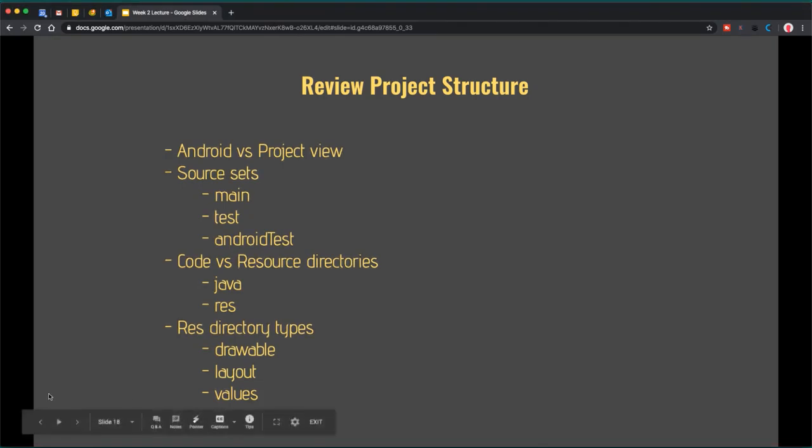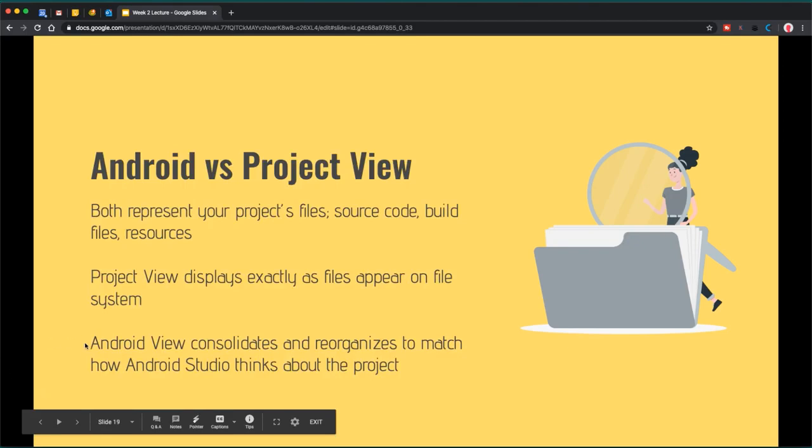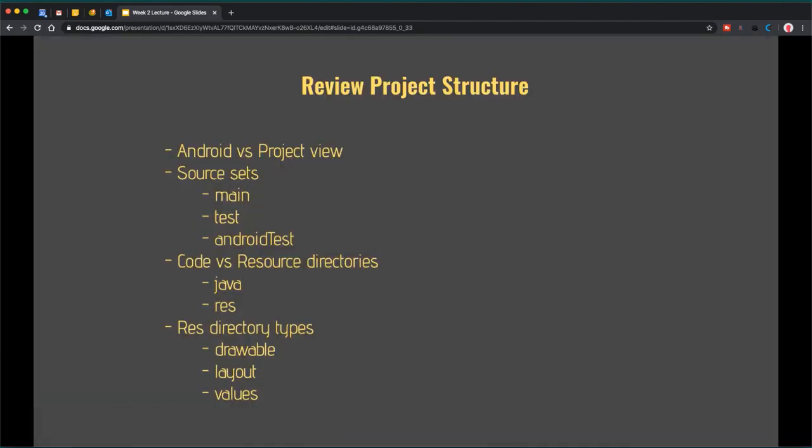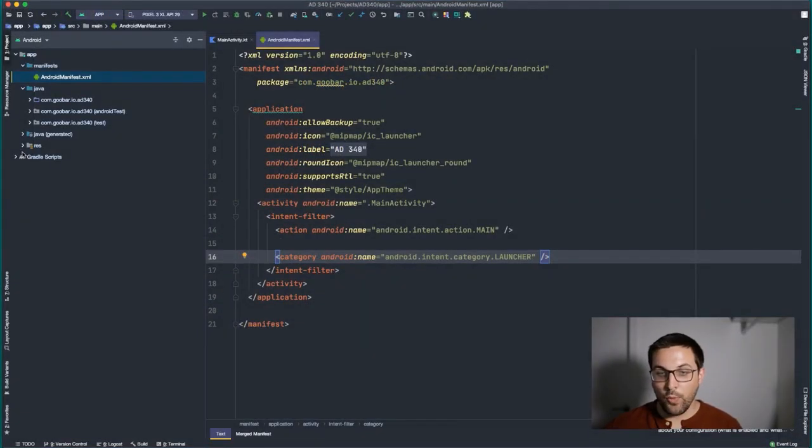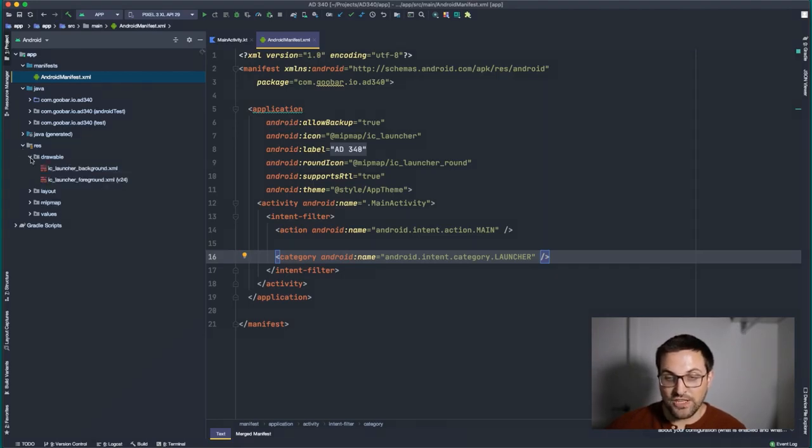So one more thing that I wanted to point out too. If we come back over here into Android Studio real quick, I wanted to look at the resources more closely. So if I open up the res directory again here, I'll see different types of resource directories. First, we see drawable. Drawables represent things that can, unsurprisingly, be drawn to the screen. So this could be an icon. This could be an image. This could potentially be some type of animated GIF or something.